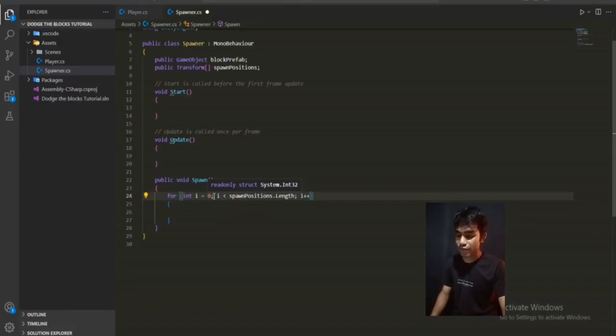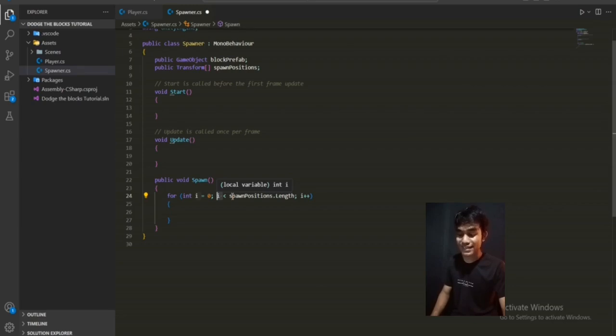So this for loop starts from 0, as you can see. I over here for the first time will be 0, and spawn position dot length over here is 3. So we know 0 is less than 3, so the condition is true. And the next time, we just add 1: 0 plus 1 will be 1. Whatever you write in between these curly brackets will be executed. Now for the second time, I becomes 1 because we added up. I plus plus basically means adding 1, so 0 plus 1 becomes 1.